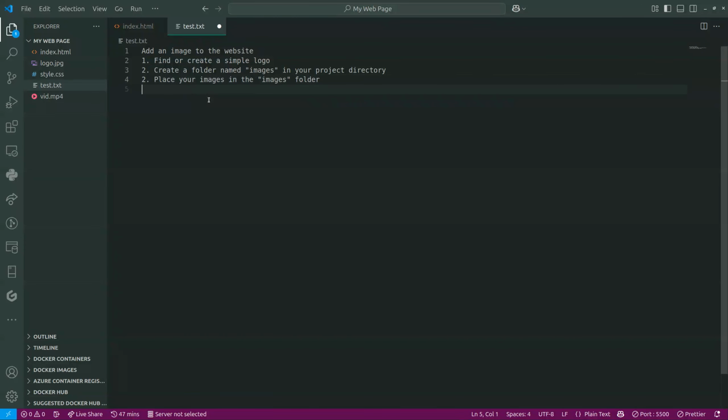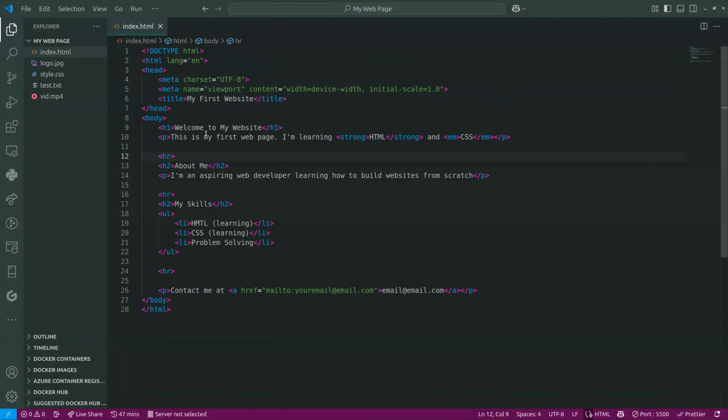Once you have your images in there, okay, should be 3 here, not 2. Then the last thing I want you to do is add the image to your HTML. Note that when I added my image here, I didn't have it in a folder. So this is going to be the difference for you. So add the image from a folder. Now this is where you go further and do your research on how that is done. When you add an image from a folder, you have to change the path. So you have to give a complete path from the folder to where the image is.